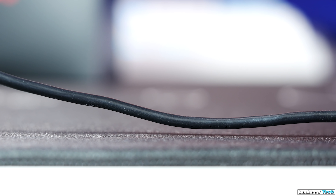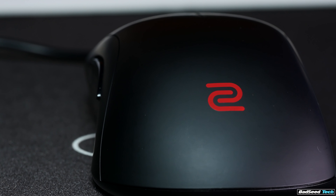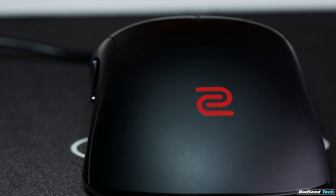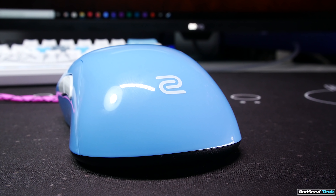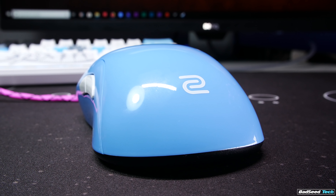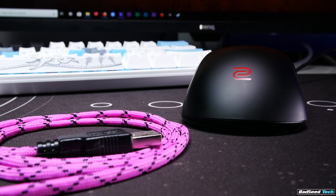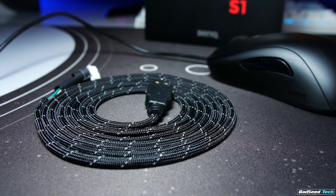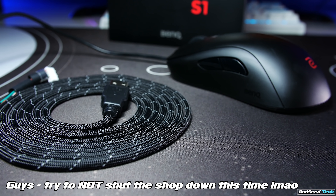The cable here is thin and rubberized, and it does exit the body on an angle. It's not a paracord, and it's definitely a candidate for a bungee. I generally opt to paracord all my mice, especially the ones I main, and this one's no different. I get that the Zowie logo is red, but I think it's a real missed opportunity that the logo on this mouse is not gloss black like the BenQ logo on the side — kind of like how the white Zowie logo is on the Davina mouse. That way you could have gone with some wilder paracord colors and it wouldn't have clashed with the red. I wound up going with a more reserved black and 3M reflective Teflon from Spectrum Designs, which I'll be installing pretty much as soon as I wrap this video.